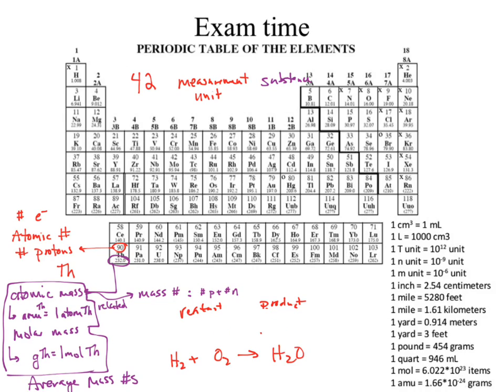This is still a reactant going to a product. Is that better than what we had before? Yes, the symbols at least show up the same, or we have the same symbols on both sides. However, there's still a problem with it. What's that problem? It's not balanced. I'm destroying matter. Am I allowed to destroy matter? No. So how do I fix it? I change the coefficients.